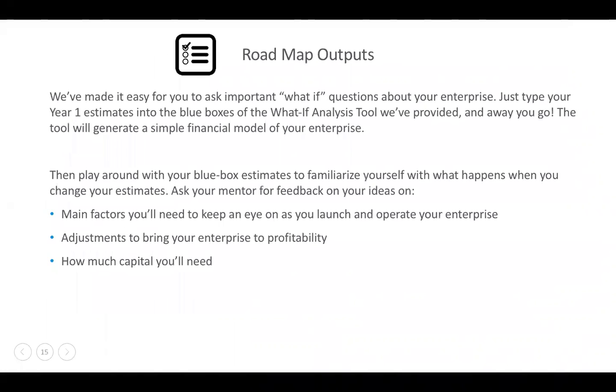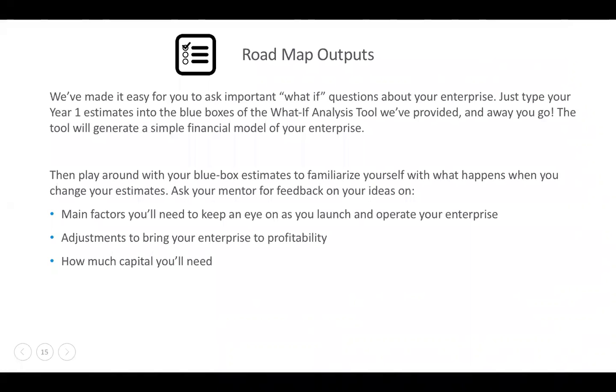And the roadmap outputs. We've made it easy for you to ask important what-if questions about your enterprise. Just type your year one estimates into the blue boxes of the what-if analysis tool we provided and away you go. This tool will generate a simple financial model of your enterprise. Then play around with your blue box estimates to familiarize yourself with what happens when you change your estimates.